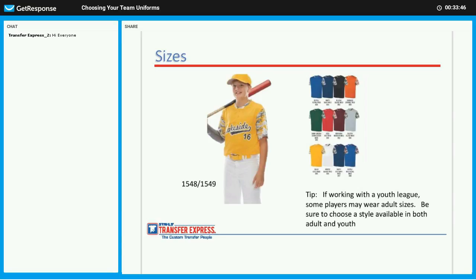But if we're talking about an age group where we're starting to get into middle school, when we're starting to get that 12, 13, 14-year-old, we know darn well that that's the point where you've got some of the kids that are still on the small side, and you've got some of the guys that are starting to get a little bit on the larger side. So if you've got that group, and it's not just the guys, it's the girls too. If you're working with athletes that are that age, be mindful when you're talking about jersey selection, because if you've got a coach who selects a jersey that has a youth size and 3/4 of the team fit into it without a problem, but they don't offer that jersey in adult size, then you're sort of up a creek at that point.